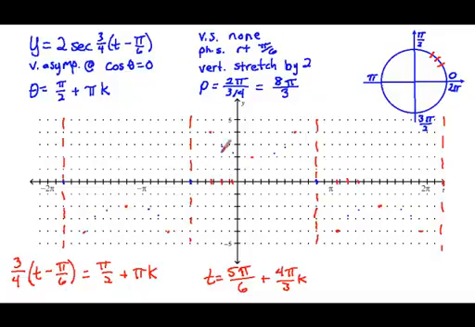A quarter of the way in, secant is always equal to the square root of 2. When I multiply that by 2, I get 2.828, 2.828, negative 2.828, and negative 2.828. A third of the way in, secant is always going to equal 2 over the square root of 3. When I multiply that by 2, I get approximately 2.309. And over here I'm going to get negative 2.309. And here I'll get negative 2.309.